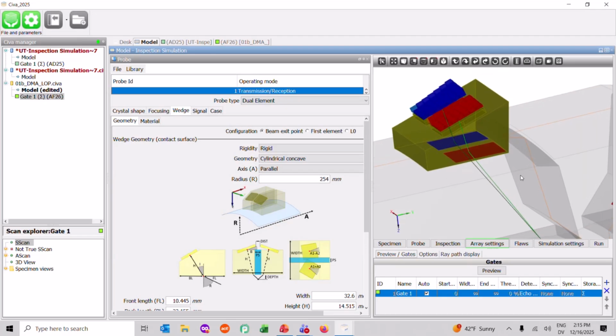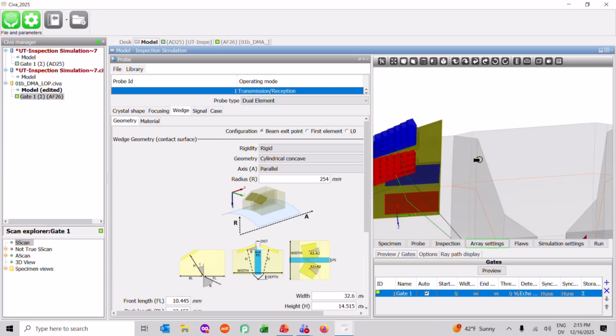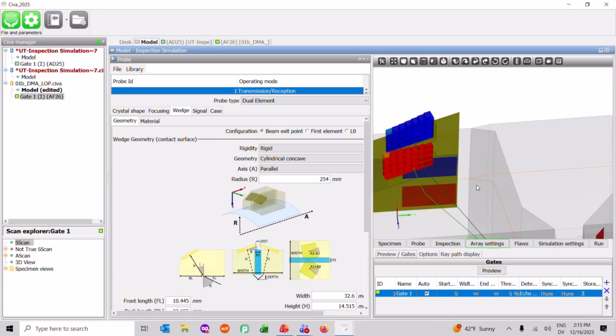But one of the new features that we have in CIVA 25 UT is that our elements are going to have a sound propagation on the bottom of our wedge. So now we can actually see where our sound is going to exit our wedge on the bottom.